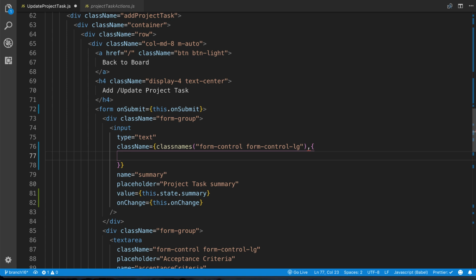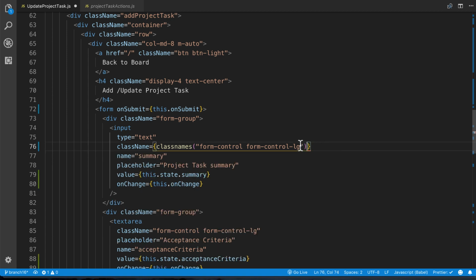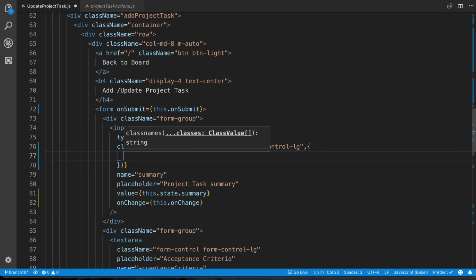Sorry, guys, let me backtrack here. Right here inside the className, we're going to put a comma and another set of curly braces, all right? So remember, you never close the parentheses here before the comma. I keep making this mistake, even though it's been quite a bit of time since I've been using classnames.